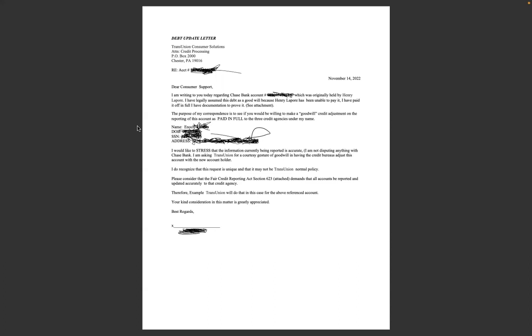So I can say the account is an auto or installment, or I can say it's a trade line, right? Or not even a trade line. I can say it's a revolving line of credit. And I can say the revolving line is a personal line of credit for the amount of 110,000. I can say the account is 10 years old. It's been charged off, but it's been transferred over to this person. It's paid in full. So that person purchased that account. So we're pretty much putting that account on his credit report, right?